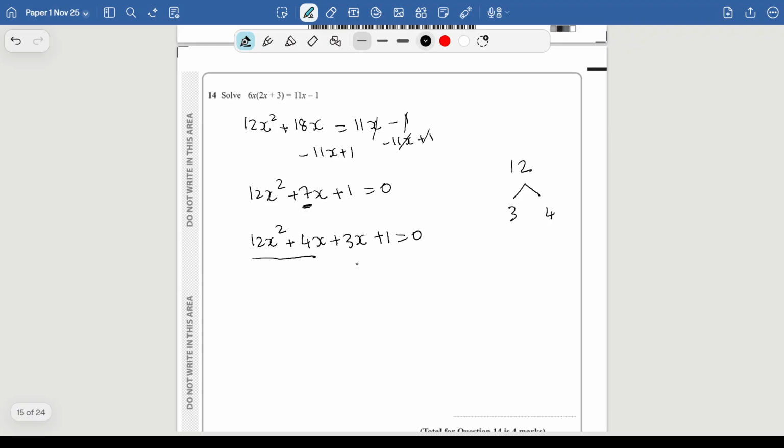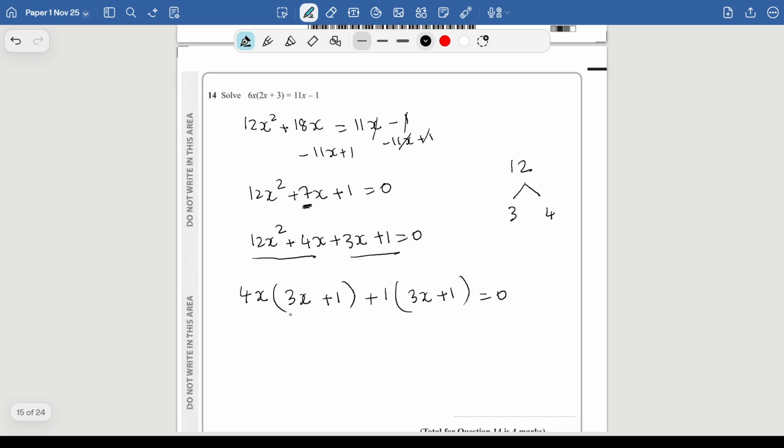Now considering the first two terms together and the last two terms together. From the first two terms, I can factorize by taking out the common term. From 12 and 4, I can take out the HCF, which is 4, and the letter x can be taken out as common. Now what remains here will be 4 3s is 12, so 3x remains, since you've taken out 4x. So 1 remains here. And from the last two terms, we don't see any common term or letter. So 1 is the common number, so this HCF will be 1 there. So that's just 3x plus 1 equals 0.